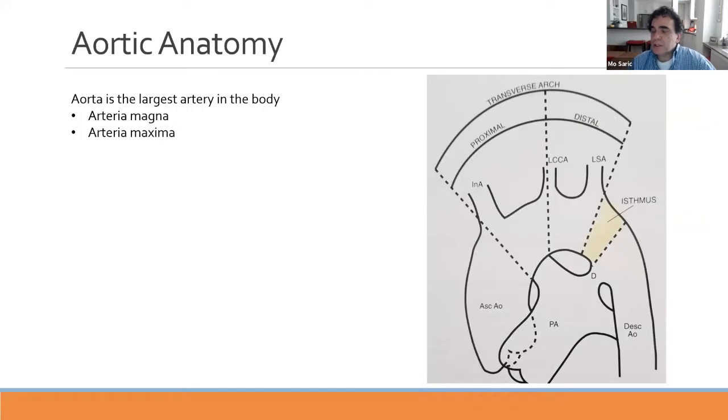The aortic arch is the location where the three neck vessels take off. From left to right, there are the innominate or brachiocephalic artery, then the left common carotid artery, and then the left subclavian artery. And just past the left subclavian artery is the aortic isthmus. It is an important part of the aorta because that's the location of the ductus arteriosus, as well as the origin of a type B dissection should one occur.